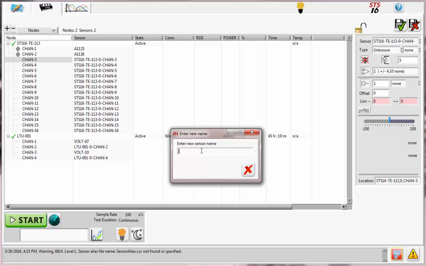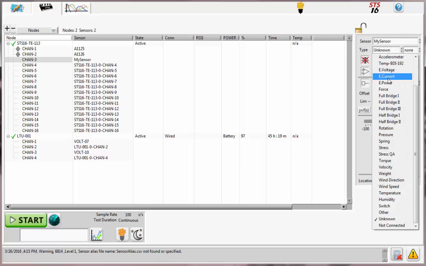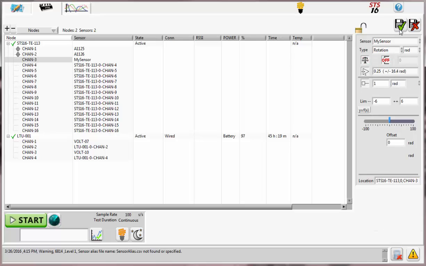You would enter in the name of your sensor, click the green check, and then I have a video that shows how to go through and set up the specific details for your own sensor if you have a custom sensor or one that you built yourself. So just for now, we'll save this and we'll call this one a rotation sensor. So I just clicked R for rotation and I'll hit the green check.